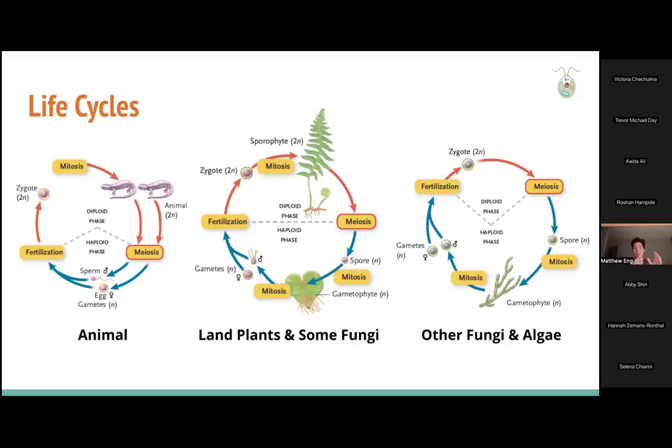And because the land plants divide differently, I just remember that the gametophyte separates itself into those gametes. So it'll undergo mitosis into those gametes, and that's how the fertilization occurs. And then the sporophyte will undergo meiosis to create its spores. So the gametophyte makes the gametes via mitosis, and the sporophyte makes the spores via meiosis.